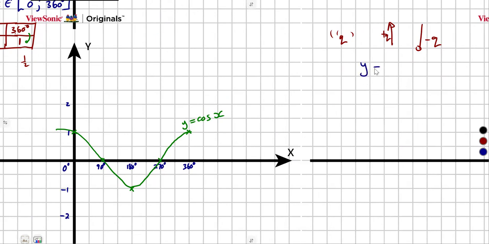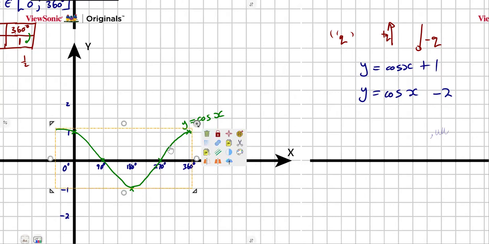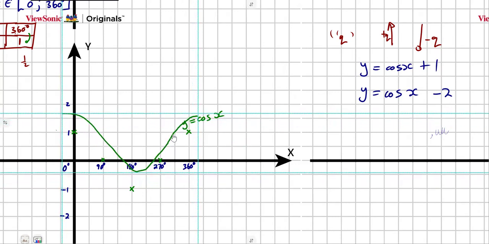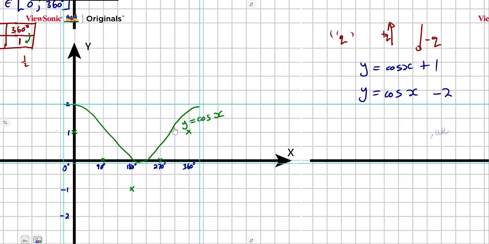So let's say we've got y is equal to the cos of x plus 1. y is equal to the cos of x minus 2. It is simply shifting when it is a plus 1, because the shape is not going to change, guys. It's going to be the same as it is. But only that you have taken your graph 1 unit up. So if it was at 1 originally, it's going to be at 2. So you're going to take it until it's at what? At 2, like that.